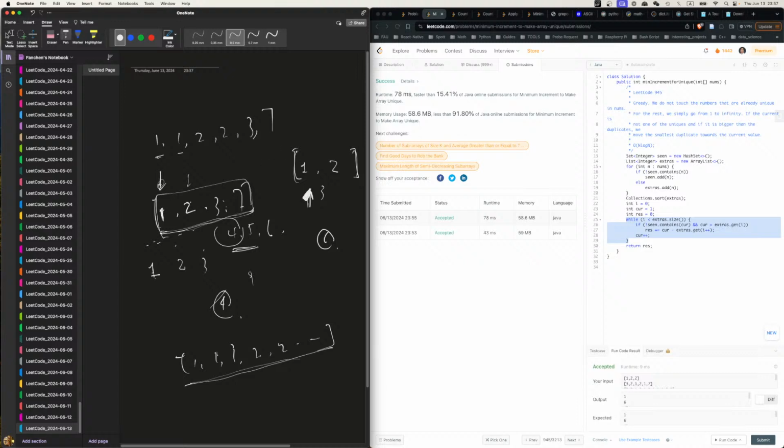If this is bigger than this, then, technically, for whatever this is, I need to find something that's just bigger than this, right? So I can search, how should I do this?